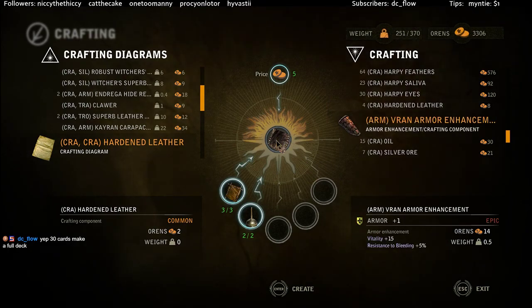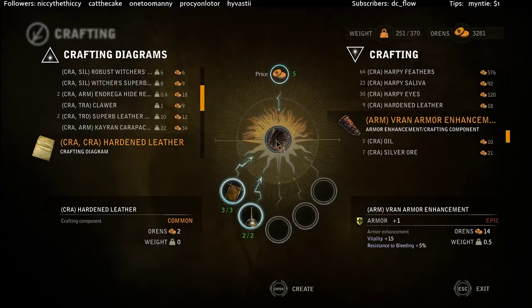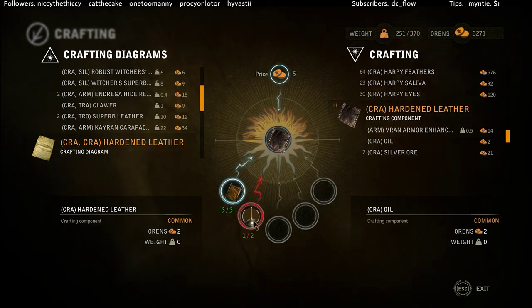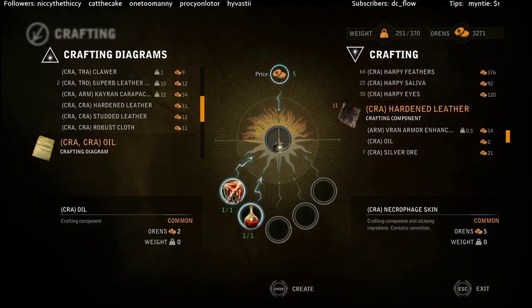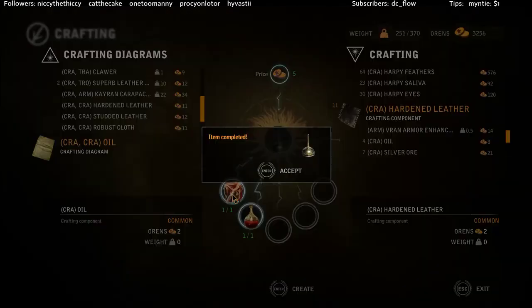Okay. Create. Just keep on creating. Now we have 11, but I ran out of oil. I think I have a diagram for oil. Yep. Necrophage skin. Alright. Okay, keep on making oil.